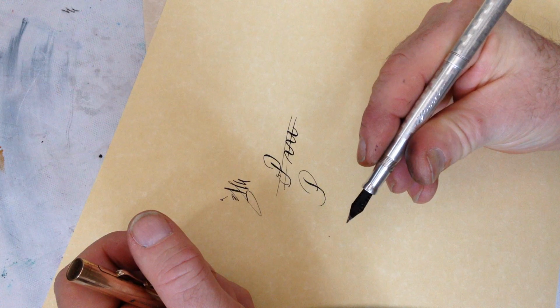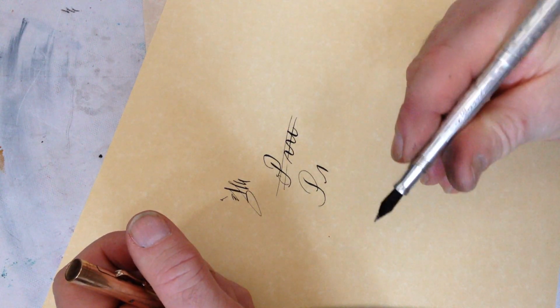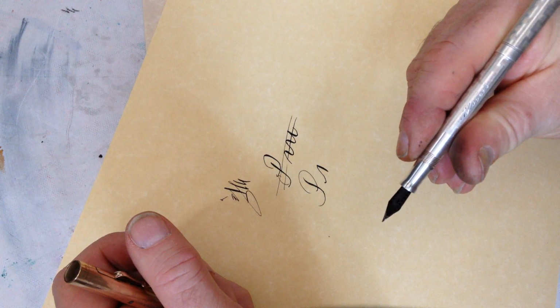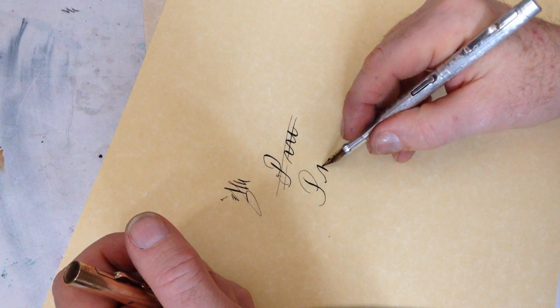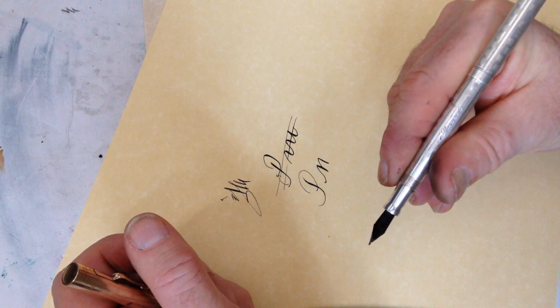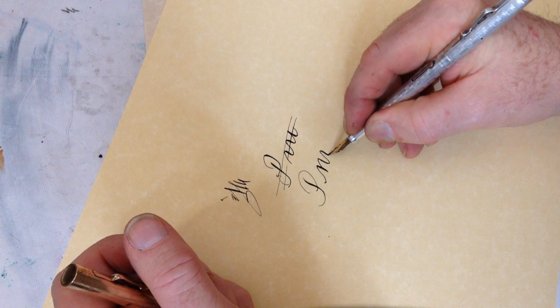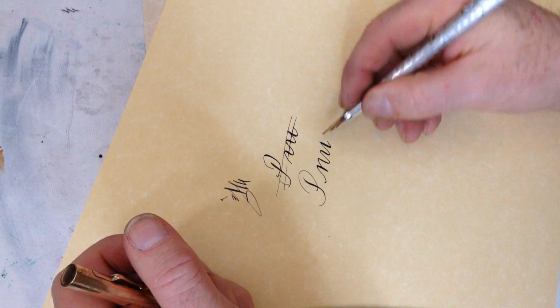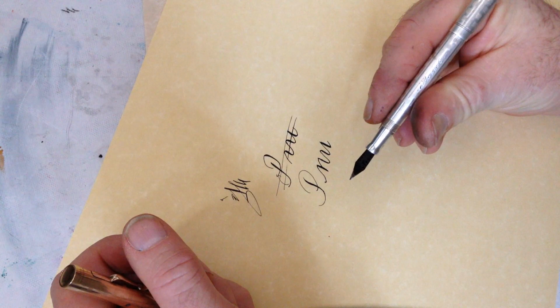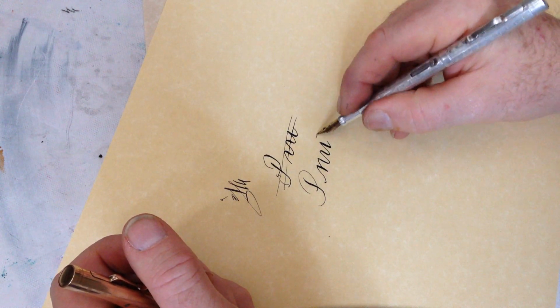P goes up here like that and then sort of goes straight down. Yeah, P-N. I would say that was an N. Wouldn't you say that was an N? And then it has like that. P-N-U-B. And the B looks like this.